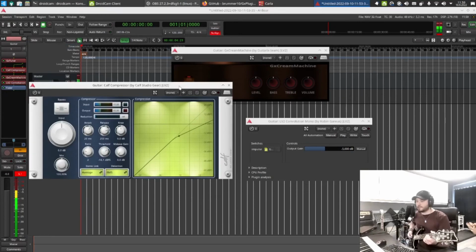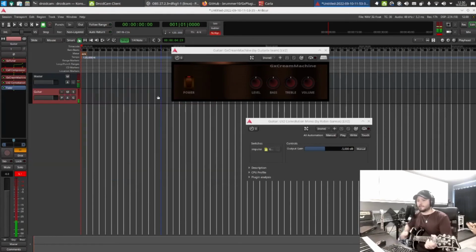So for the compressor, I usually tend to flatten the response a little bit. So I would put the threshold a little bit down. Ratio, quite a lot actually. And then a little bit of makeup gain to level, but still so that the output doesn't peak. I think that's perfect. And by the way, when you plug your guitar in your audio interface, make sure that it's not peaking there, because then you will have unwanted noise.